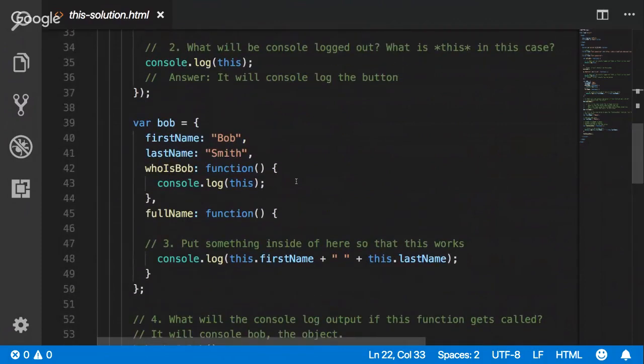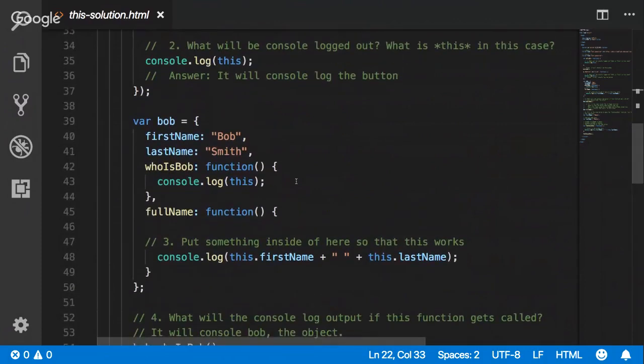Okay, so then we have the final one. We're creating an object. Now remember, this isn't a function, right? We're creating an object called Bob. We're assigning some properties to it. And what would this console log out to right here? Who thought this was going to console out to Bob, the function? All right. How many thought it was going to create Bob, the object? All right. How many thought it was going to go to outside? No? What did it point to?